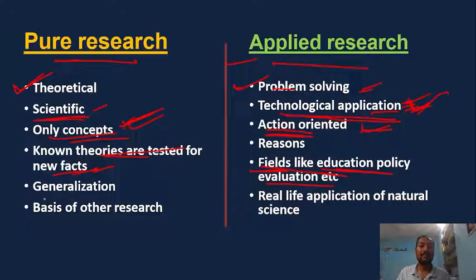Okay, and it's generalizations. Yes, this thing is there, so this is correct. Before, already some concepts are there, they explained this thing and that thing, and you are making a generalization. Yes, this is the correct thing, this is the wrong thing, and this is non-generalization. What is the fact and effect? This is the fact, this is the cause, and this is the effect. There is no generalization behind this applied study, applied research. And this is the basis for all other study. This is the basic study, the name itself suggests basic study.